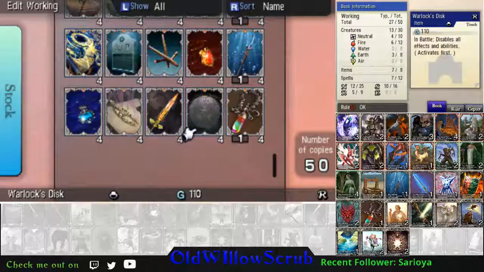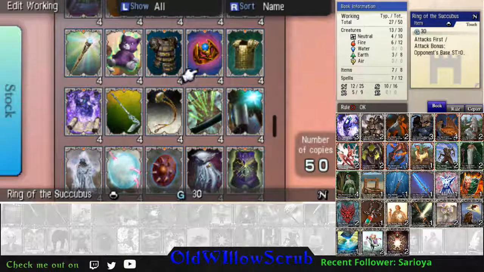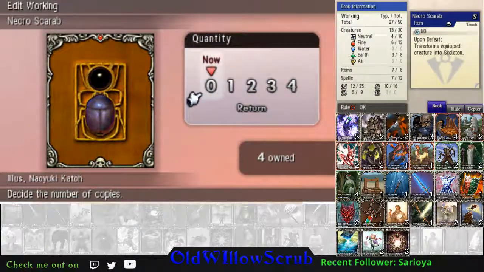How can you get around items like that? It's relatively easy. This card is really good. If you ever get this card, think about using it. Necroscarab. Upon defeat, you transform into a skeleton.